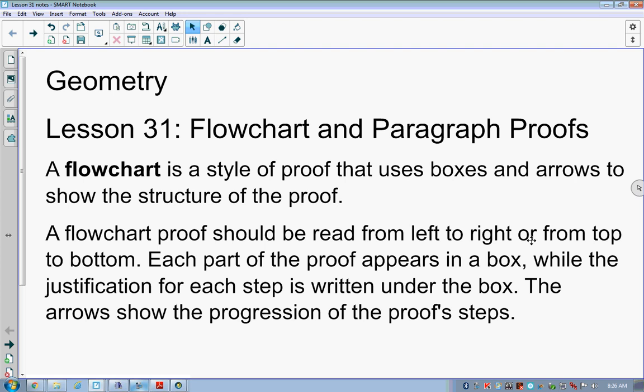All right. So we're back at proofs, but we're not learning any new postulates or theorems or justifications. We're not looking at any new scenarios for different types of questions that we might solve. All we're looking at here today is a different format for showing proofs. Up to this point, you've learned the two-column proof, and really the two-column proof is mostly the preferred method. But you're going to learn this. We'll go through it quickly. It's not something I want to spend a great deal of time on, but I do want to introduce you to it, in the event that you see it later on in something like an ACT test. I want you to know what it is.